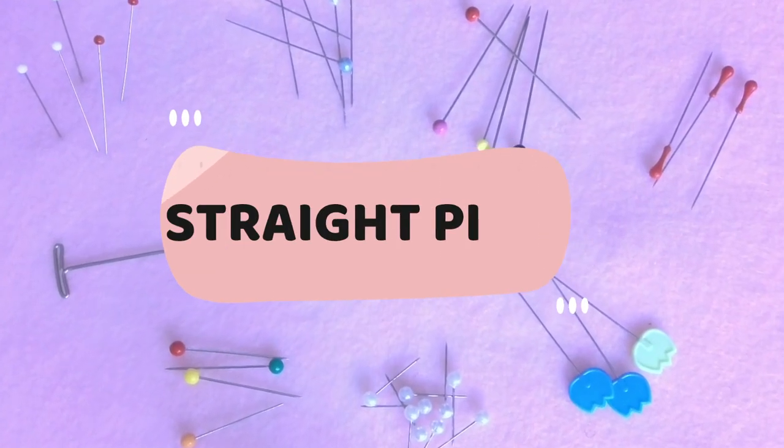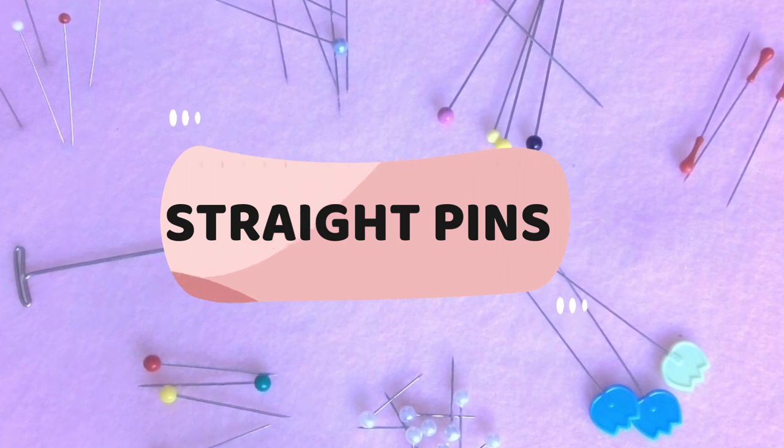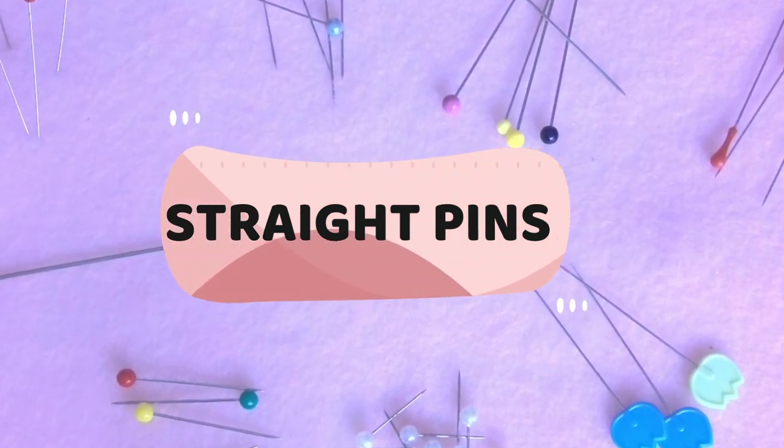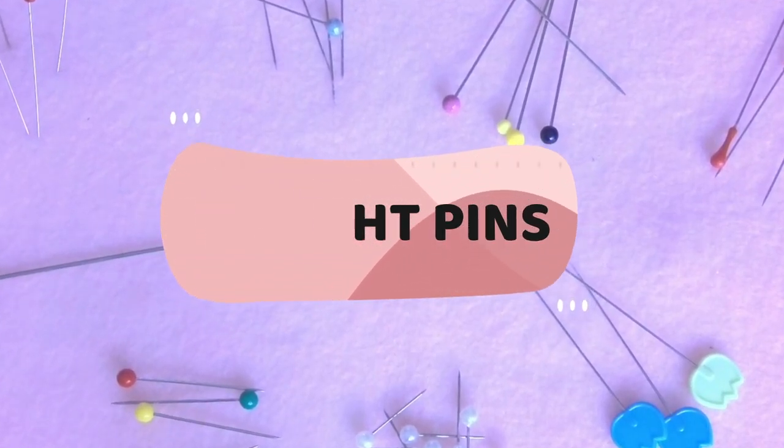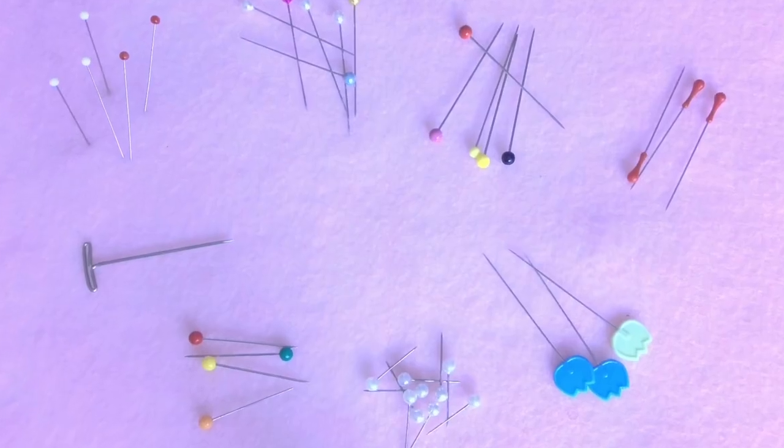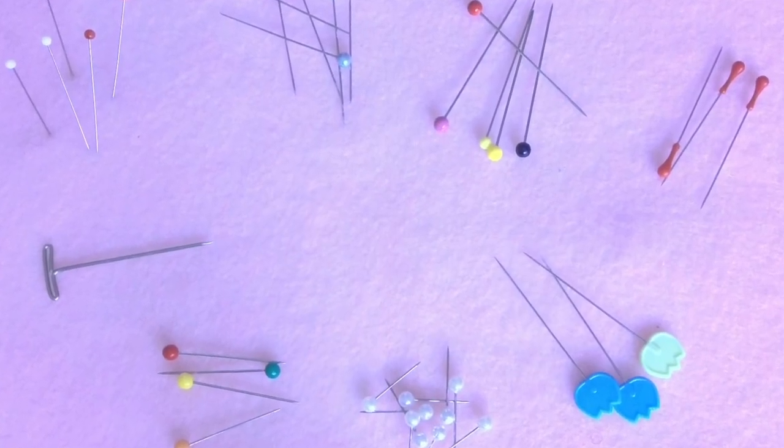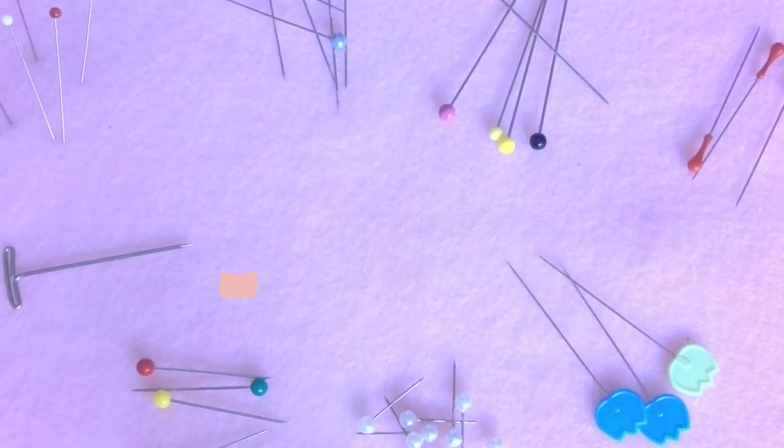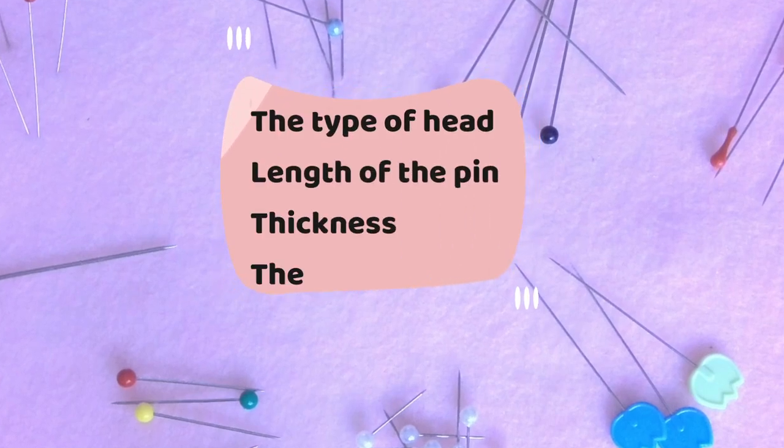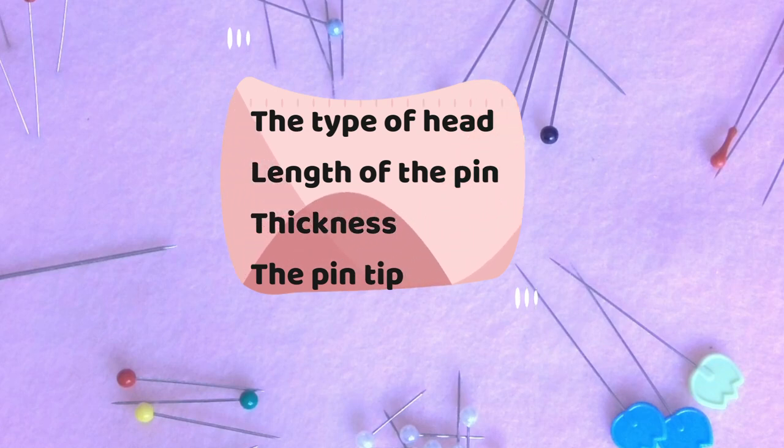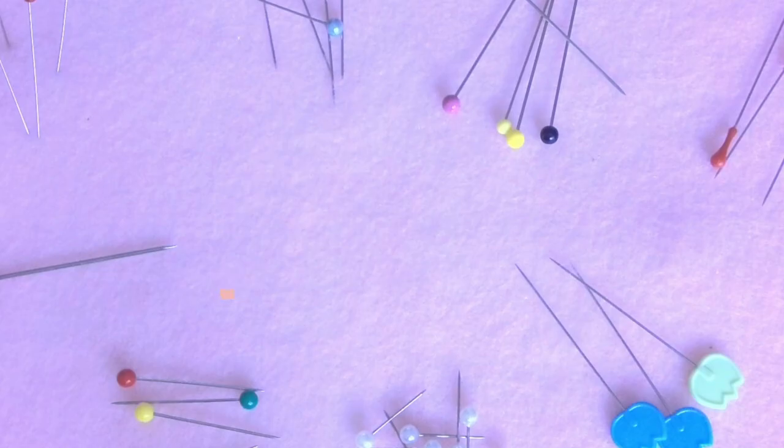Let's talk about straight pins now. Straight pins are the most commonly used pins for sewing, also known as basting pins or hemming pins. You will choose which option to use based on the type of head, length of the pin, thickness, and the pin tip. Each pin is comprised of these four basic parts.